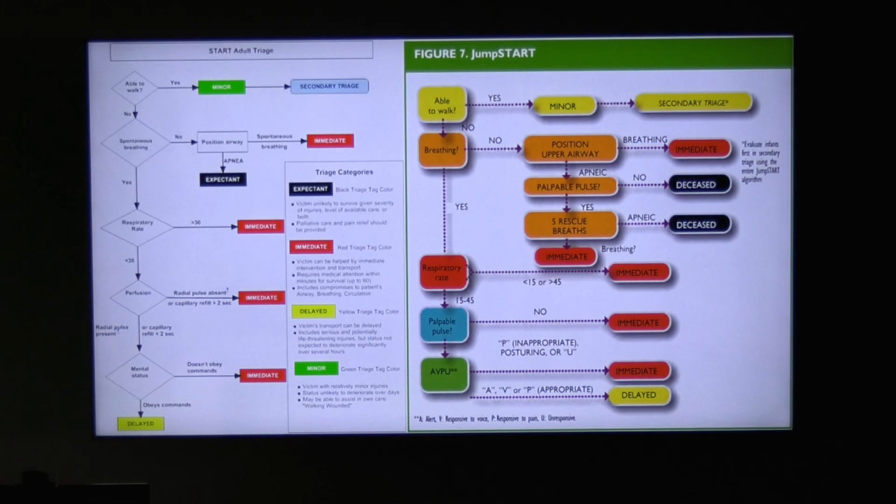So this is a good algorithm to use for triaging patients. It's obviously not something in a disaster setting you're going to pull up, but as long as you have been through the algorithm once, hopefully you can remember the basic portions of it. They all center basically on airway, breathing, and circulation for both adults and pediatric patients.